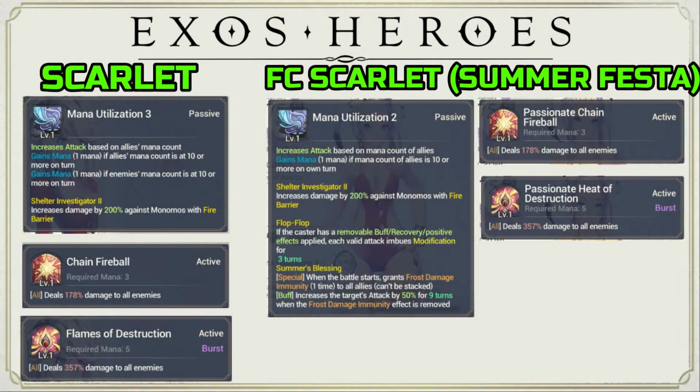Okay, we'll start this video off, of course, trying to separate between the normal Scarlet and the FC version. I did cover this in my initial impressions. However, let's go through it once again if you guys haven't seen that video. So for the normal Scarlet, I guess the biggest difference between the two is the access to the mana utilization number 3, which you're going to need to unlock her potential before you get access to this. This is why in the FC Scarlet version you only get the 2 instead of the 3. However, you do get quite a lot with FC Scarlet.